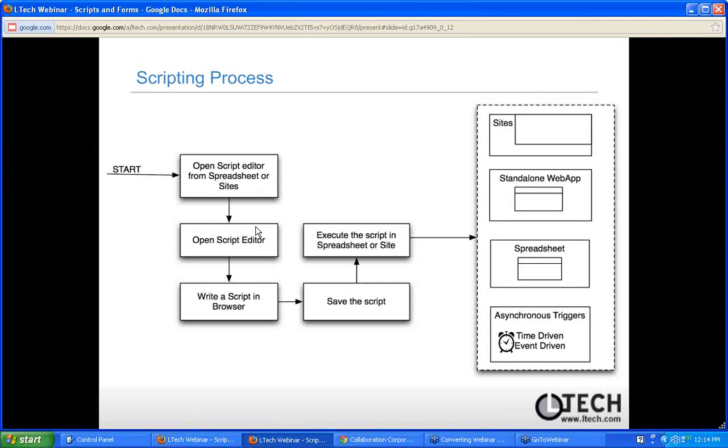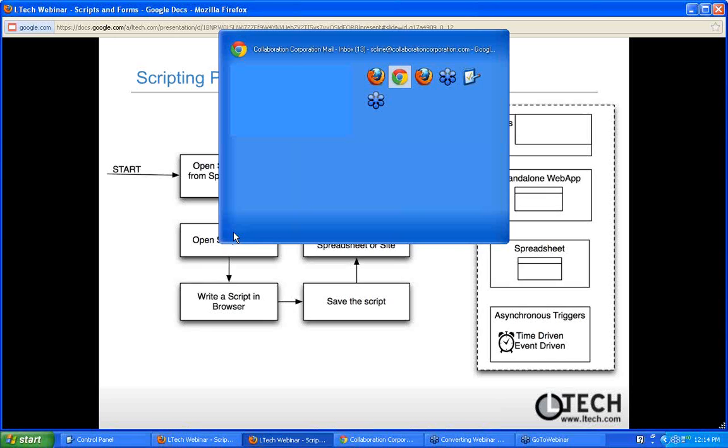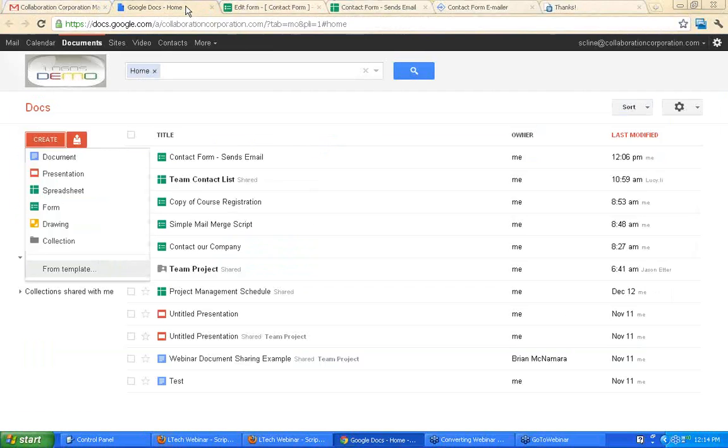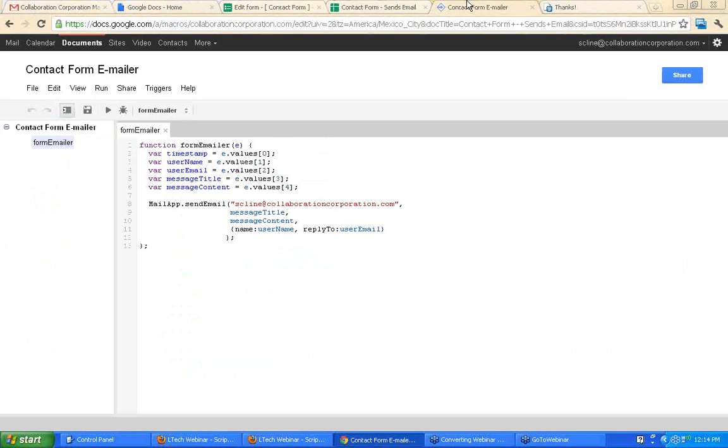at LTech. We've actually helped certain clients integrate Google Apps Script with approval processes. We've helped them do very, very simple email notifications. But the interesting thing is, with one of our clients, we actually took an existing request process from their public website and hooked in Google Apps Script. So they were doing a deployment from their previous email system over to Apps, and they wanted to really leverage Apps and everything it had to offer.